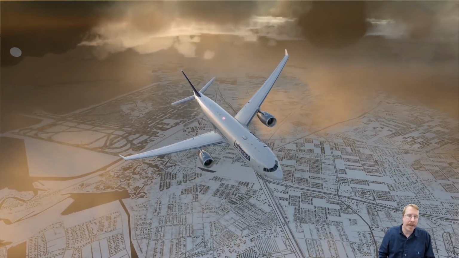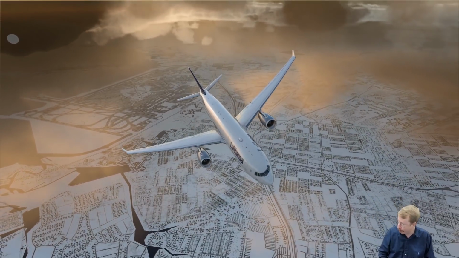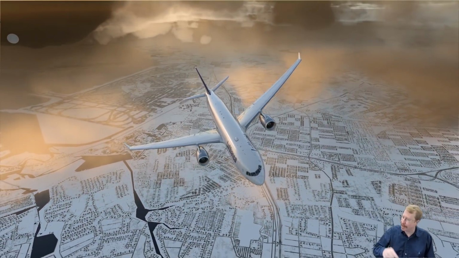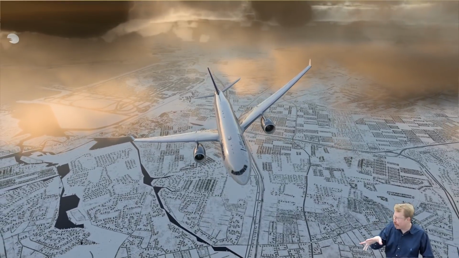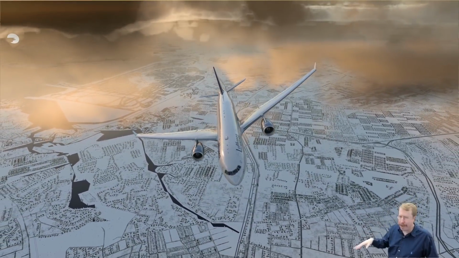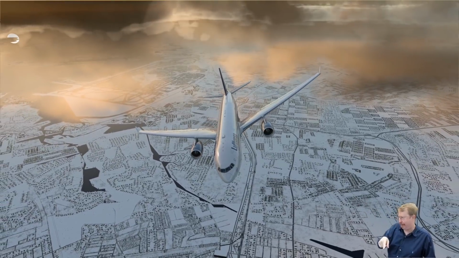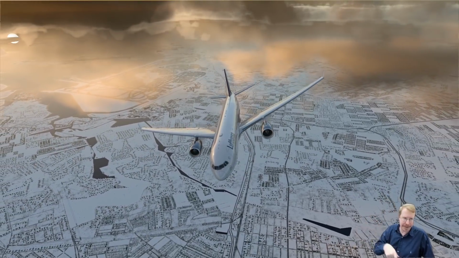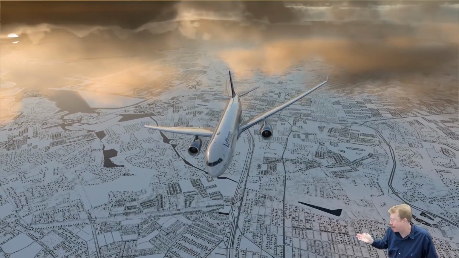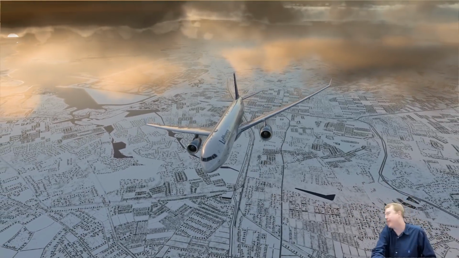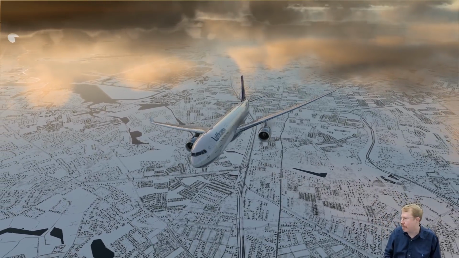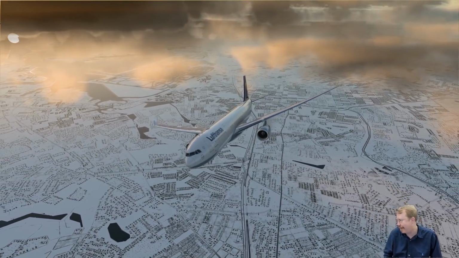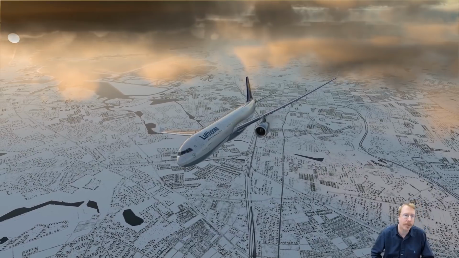And then there's a fourth group of people. These are people that know more about the system than me. And they're like, yeah, sure, you did it fine, but you forgot the reversionary mode when you've lost the secondary pitot static system, and it goes into direct law mode, and then you lose your flight control limits, which we actually do simulate. But you're going to have to work pretty hard to come up with an Airbus flight control system that I don't know at this point in the game. But it can still be done. There's always that fourth group of people.